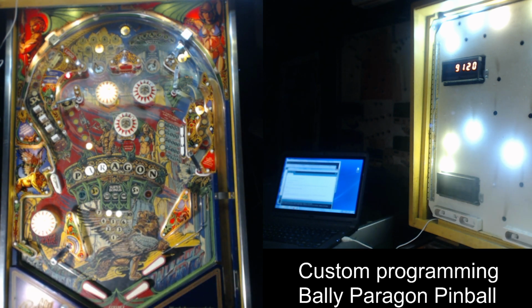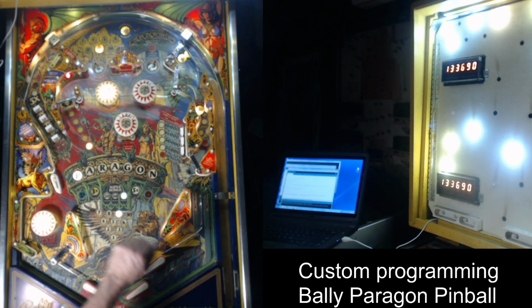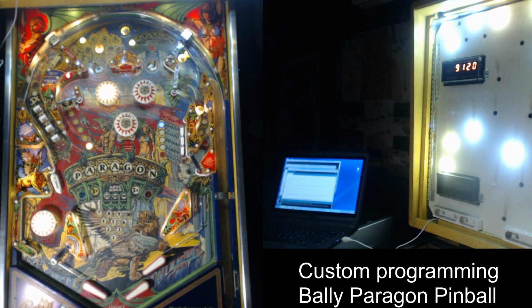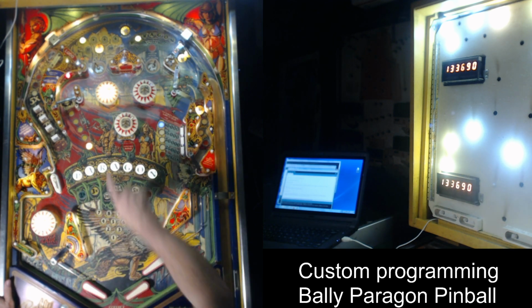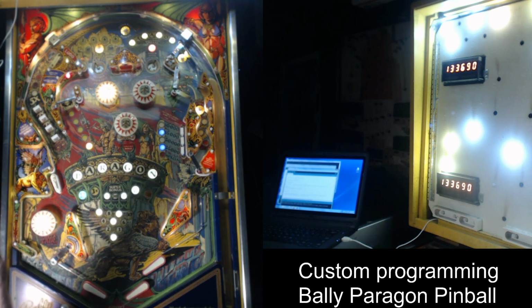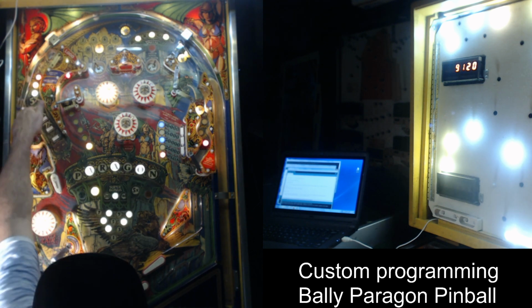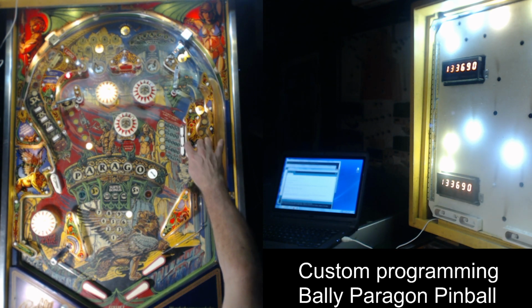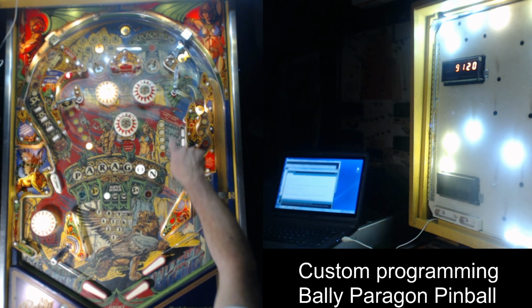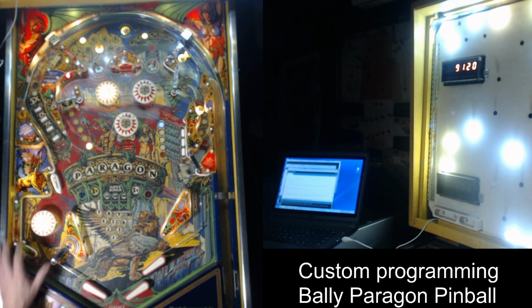So let's talk about what I have done. Now, basically, these early solid-state games had a straightforward rule set. It was just, rack up bonus, hit a multiplier, and profit. And that's basically what it was. This game has the additional things: spell Paragon, lights special. You've got the golden cliffs up there. Every time you hit them, it increases by 2,000. You've got your inline drop targets, bonus, 2x, 3x, and then 5x up there. You've got your drop targets over here on the right, that every time they go down, it increases a value from 10,000 to 25,000 and then to special. And that's essentially it. There's different little things.